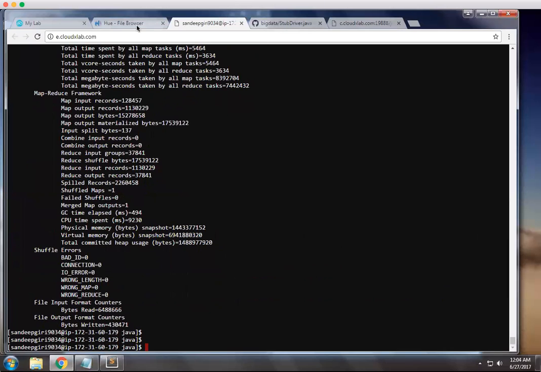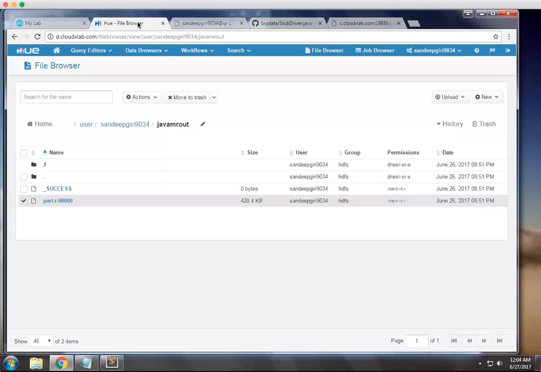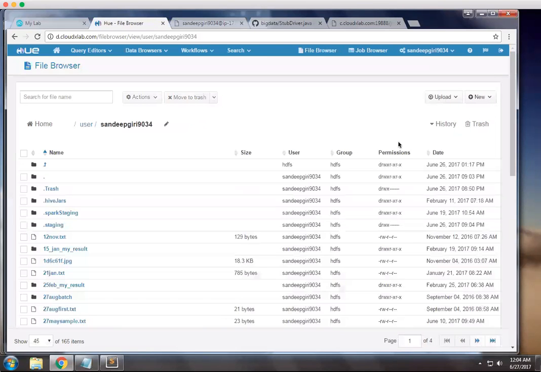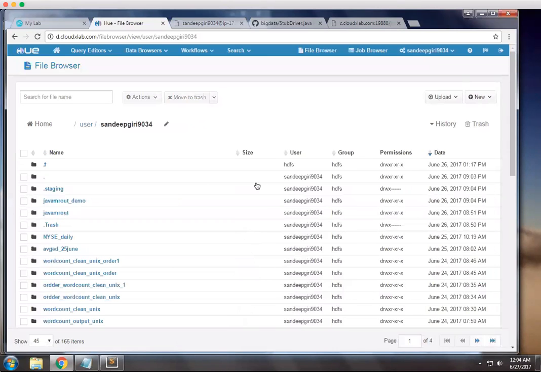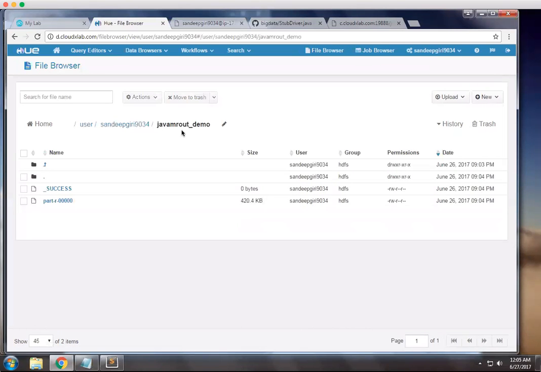Now let's go back to the Hue file browser, click on Home and see if Java MRout demo has been created. Let me sort my files based on the time. You can see that this time it has created this folder instead, so whatever changes we made did get reflected.